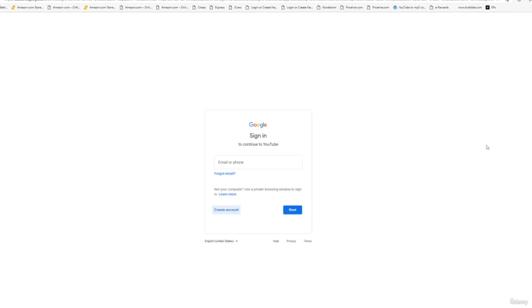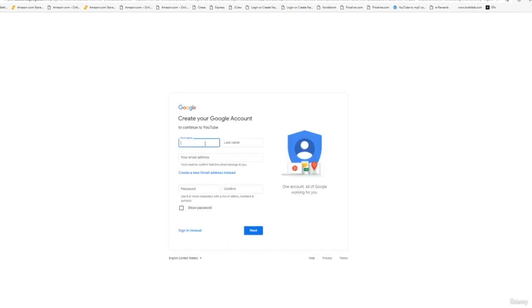And then when you go to sign back in, it's going to take you to a page like this where it's going to say, okay, sign in with your email and then click next or create the new account. So create the new account, obviously sign in with your brand, with your new name, your new email address, your new password, and then confirm it.